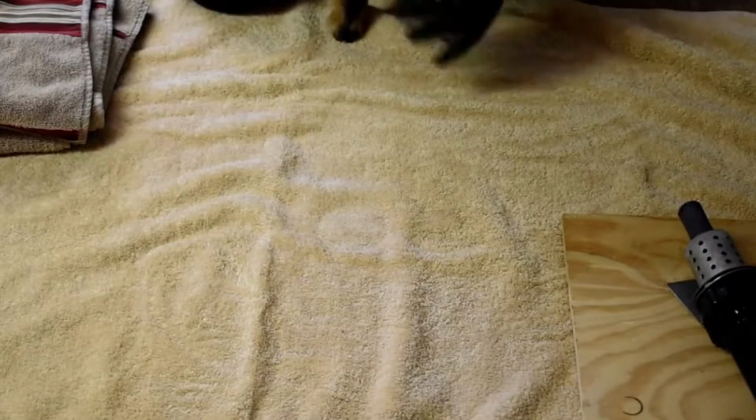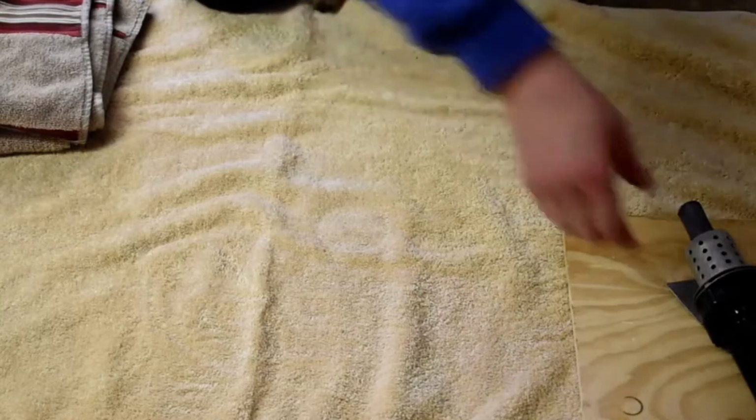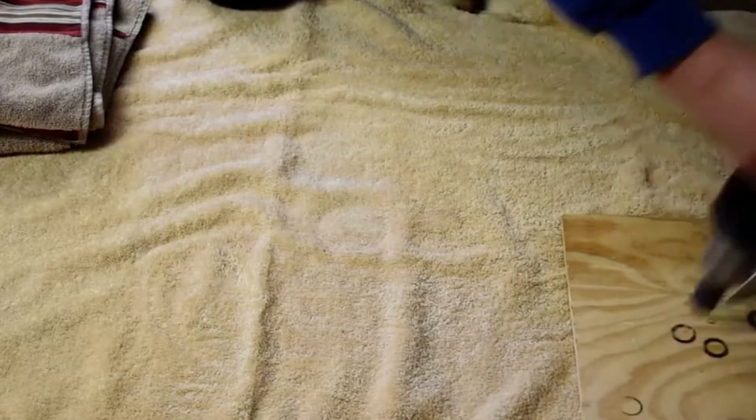I have the piece of wood down there because I can check and see how hot my iron is. I want to make sure it's really, really hot. So we're going to do a little test run. That looks pretty good.